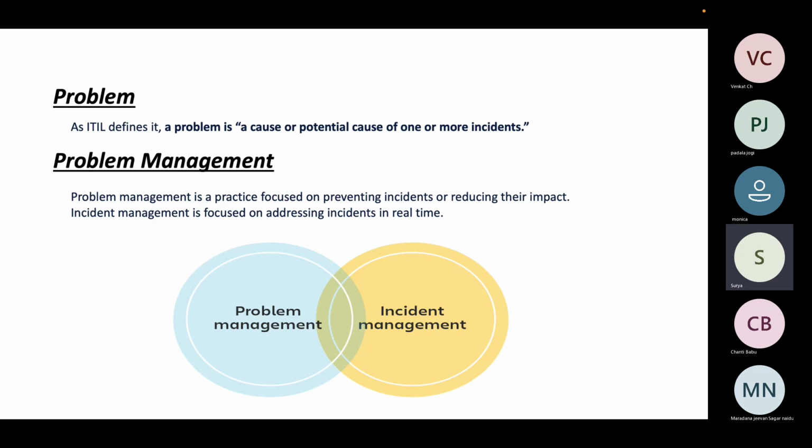As per ITIL, the Information Technology Infrastructure Library, a problem is a cause or a potential cause of one or more incidents. With a single cause, like once a server was down, it creates multiple incidents. If an application code was not properly written, and the application user interface is not responding because the code is not deployed properly, automatically it creates plenty of incidents. That particular cause can be defined as a problem here.